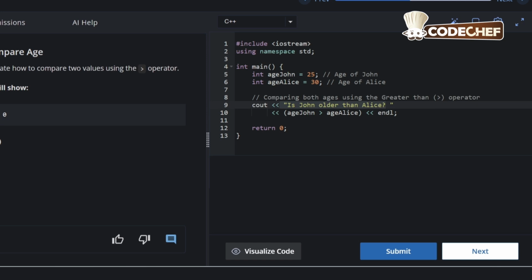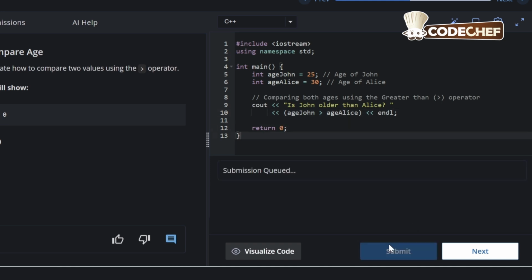Then we have applied a condition, ageJohn > ageAlice. If this condition is true, the compiler will return 1, and if it is false, then we will get a 0 in output. Then endl, return 0 and the main function ends here.